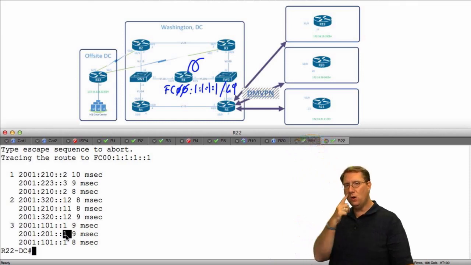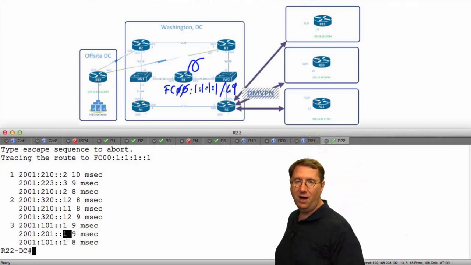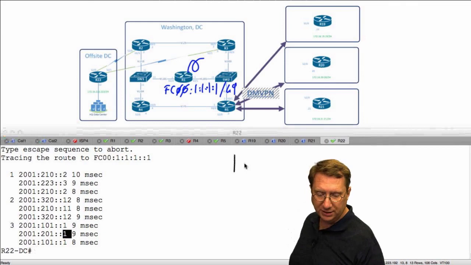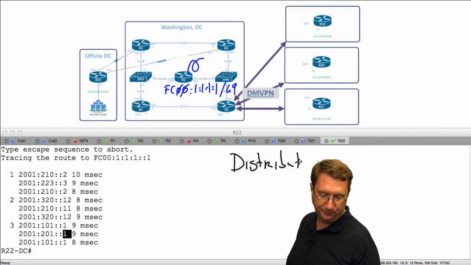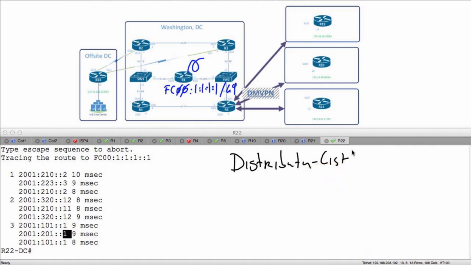Now, what I want to do is use another tool. The tool that we talked about in our studies for RIP version 2, one of the biggest tools for filtration, was a distribute list. A distribute list allows me to match on different criteria. So let's take a look at what that would look like at the command line.